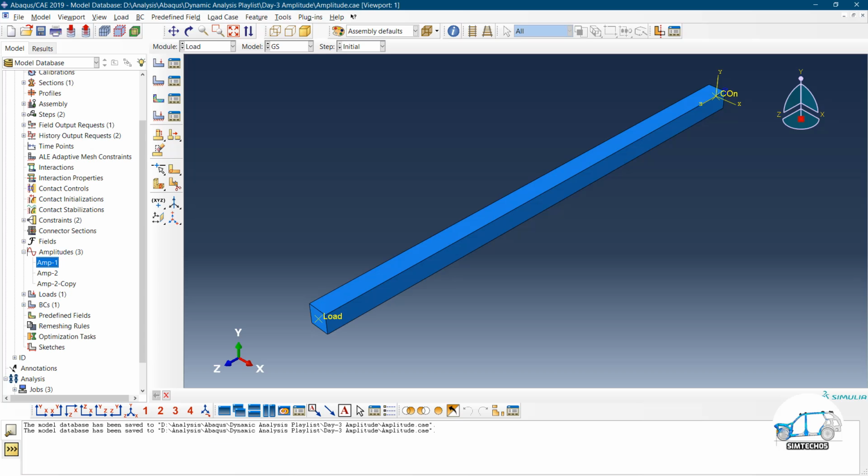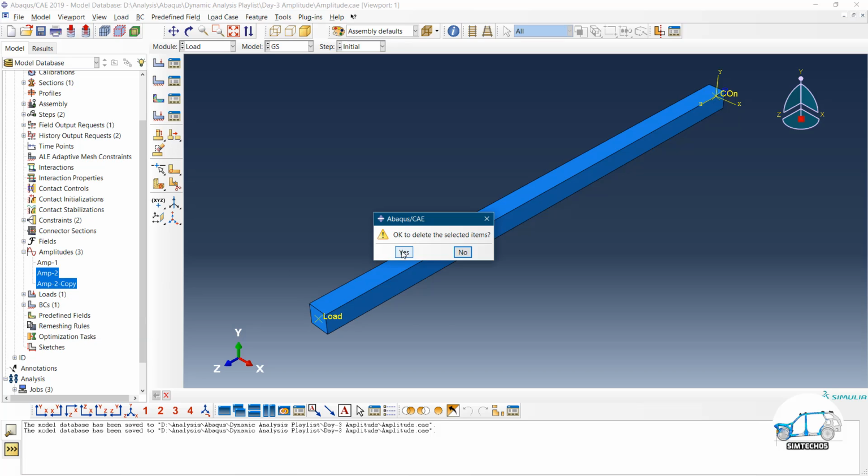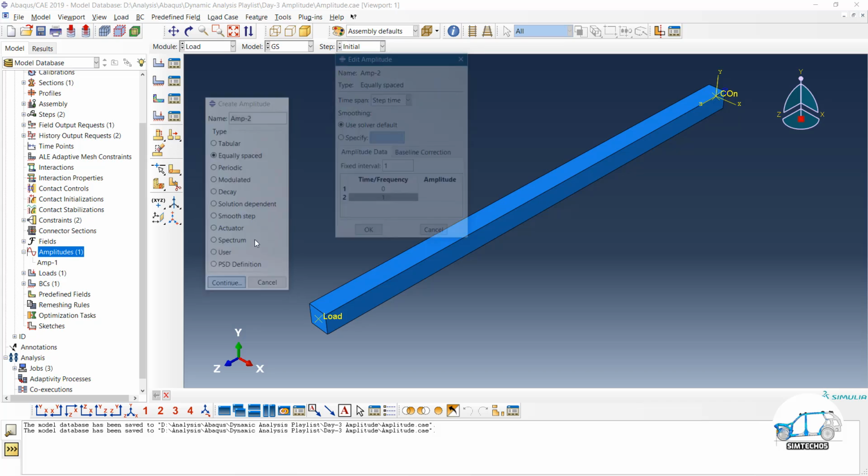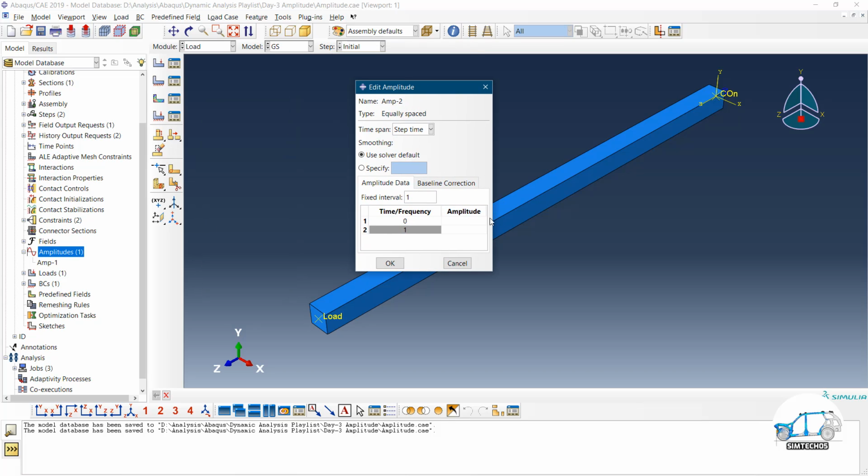Let me switch on the software and I'm going to delete these two amplitudes and create amplitude 2, equally spaced, and see here, in the tab you have only two values, like time from 0 to 1, and amplitude. Say if you have an interval of 5 seconds, then 5, and here you will get automatically 5 seconds.